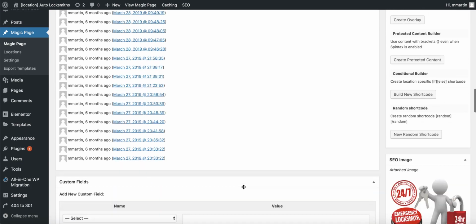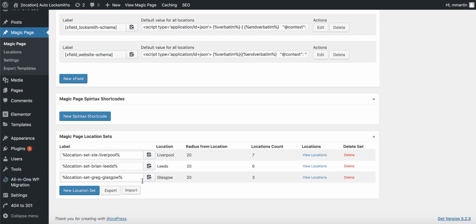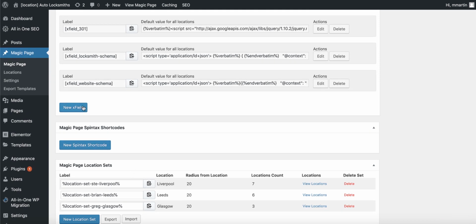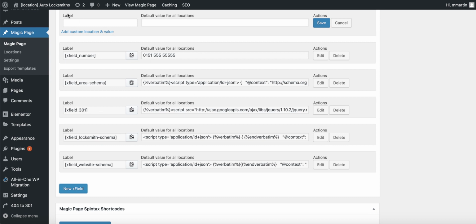Okay, so for example, let's say now we wanted to put these 3 guys with their specific content in their specific areas. So what we do is we come up to xFields. We're going to click new xField, and then paragraph 1. Now you can do this with a full page content if you want, but I'm just going to put paragraph 1 as if we're doing it on a paragraph by paragraph basis.